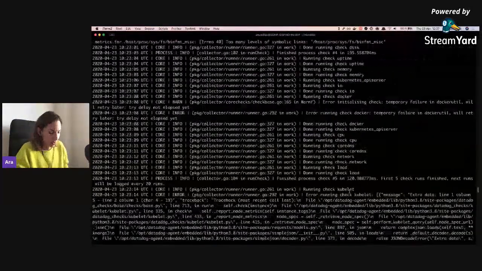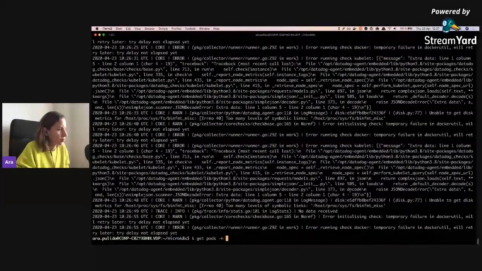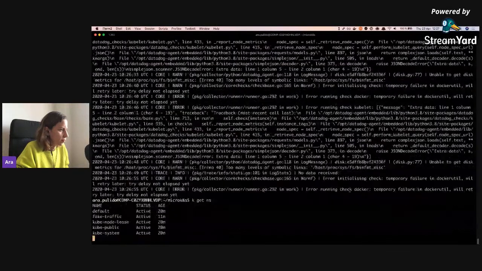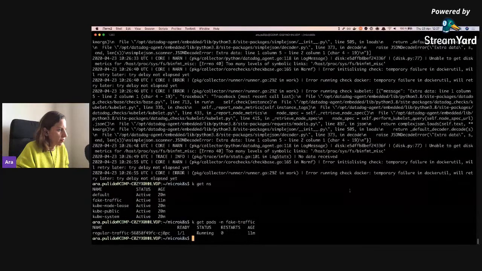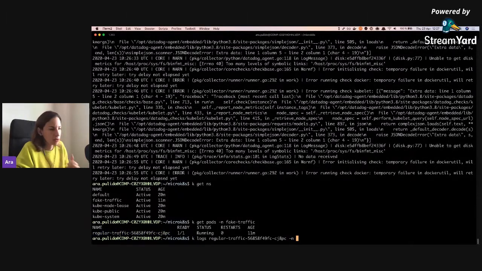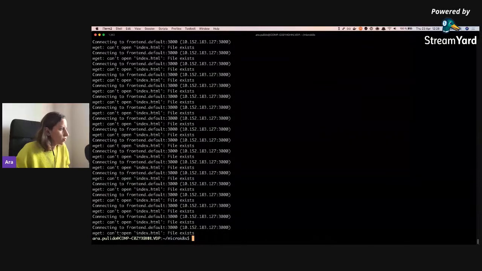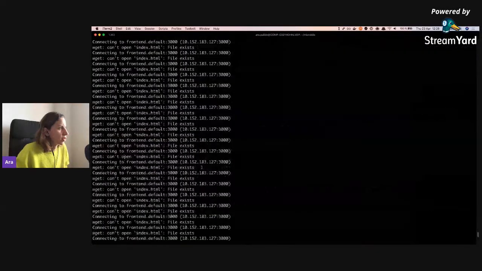Let's see if we are getting traffic. We generate some traffic here, so we can start seeing traces. Okay, so it's generating traffic and it's sending it.